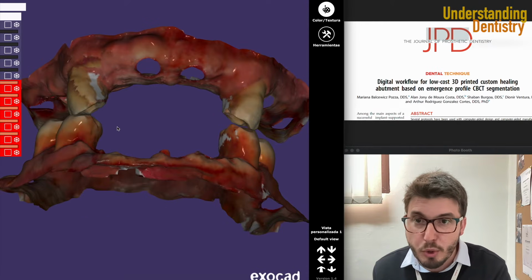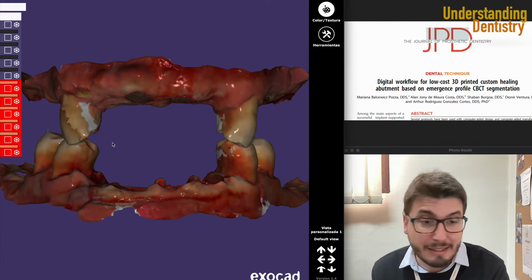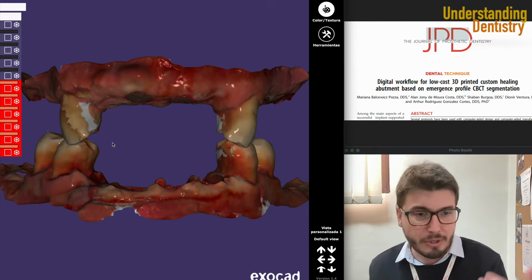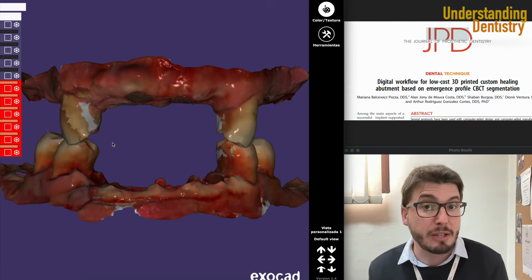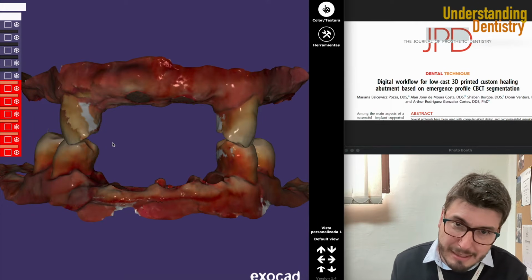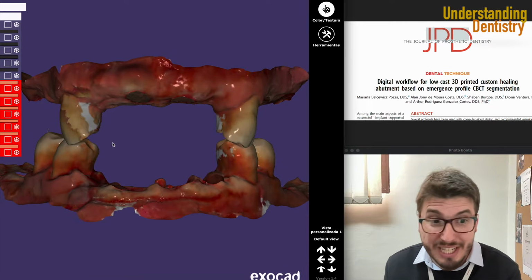You guys are seeing those holes in the mesh, meaning that the patient received dental implants. And now I'm going to add the dental implants and the crowns, the planning of the prosthesis, for you guys to understand how this case was designed. This case was designed by our CAD/CAM technician and dental technician, Ms. Jacqueline Ferreira Lima, very good in ExoCAD. And then let's see how she did this case.